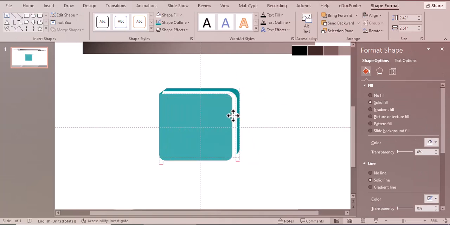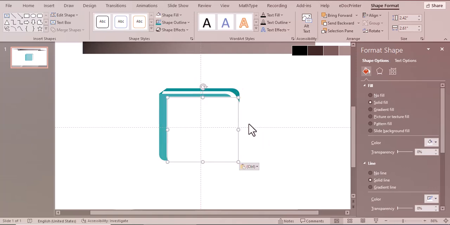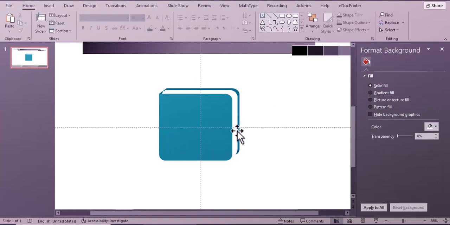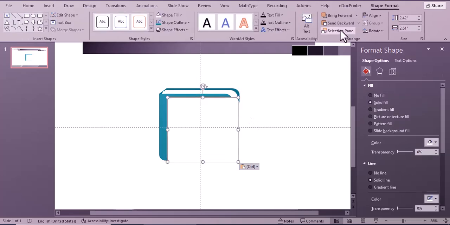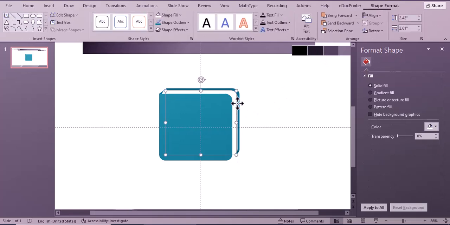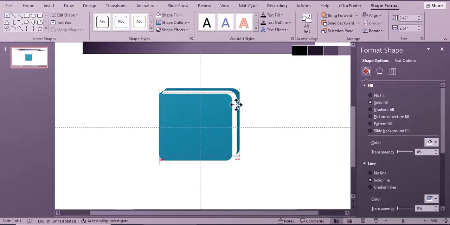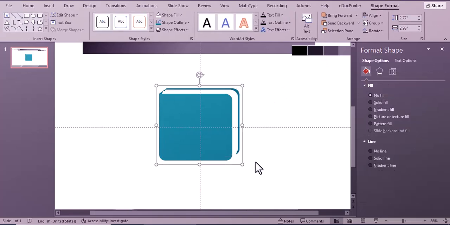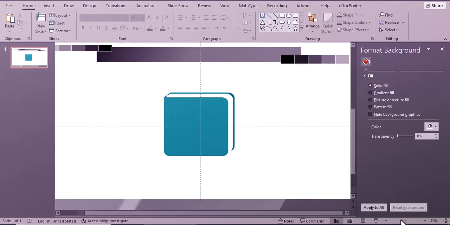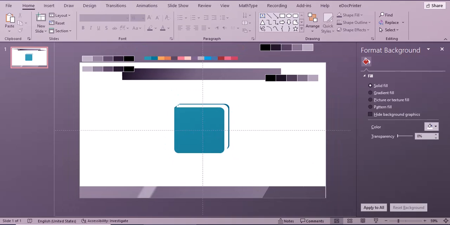Take a few more copies of the white rectangle and place it between the covers. Of course, you can also use a parallelogram and adjust the corner point with the Edit tool. And complete the pages of the book. We don't have much time for the book. Take a copy of it and put the second book in front of the first book by changing the color of its cover.